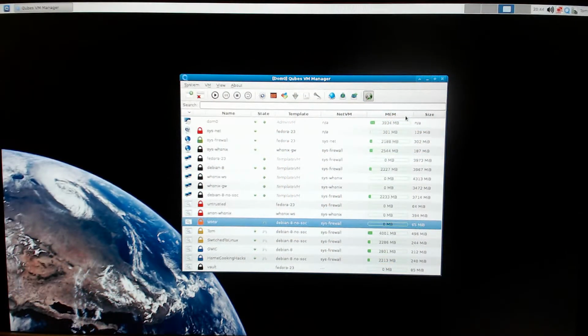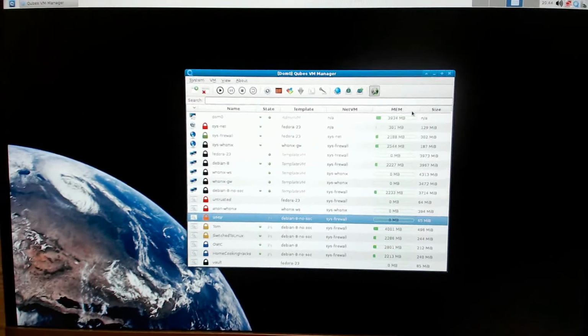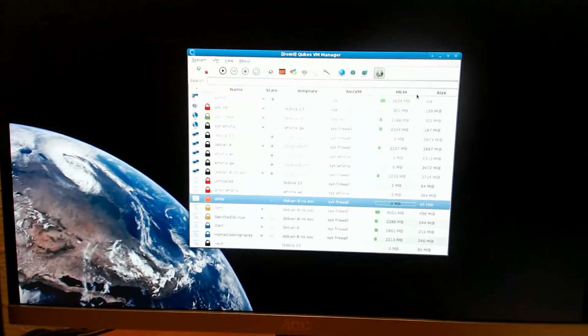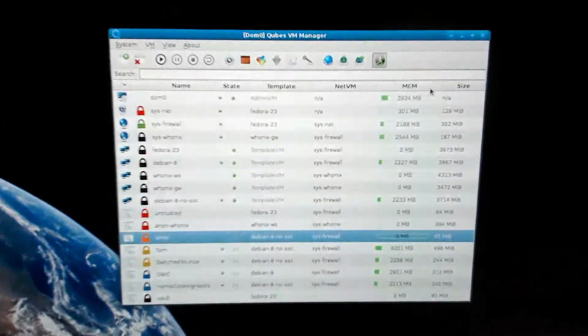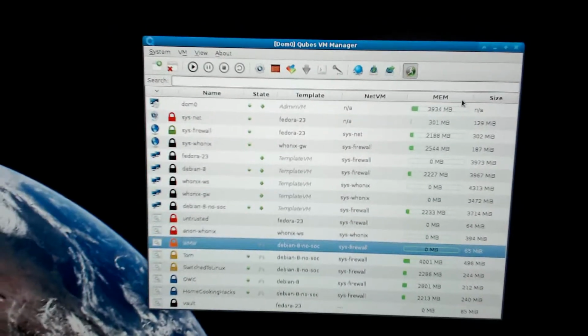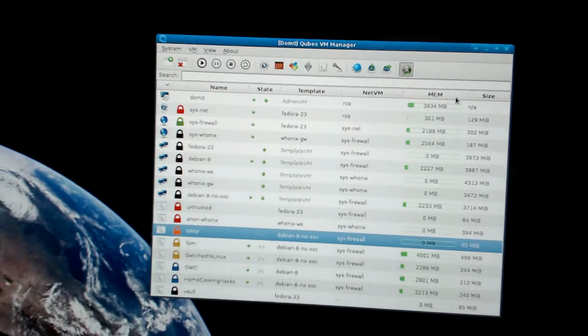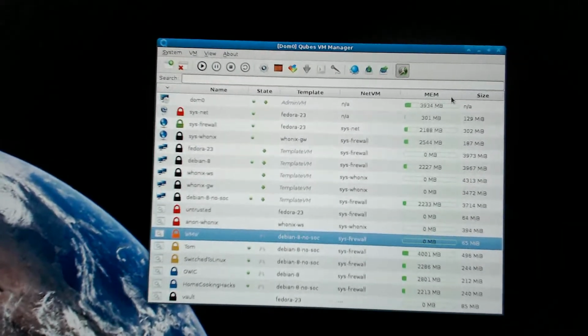So here we are inside of the new Qubes, and again, I apologize, I have to point the camera at it. I actually did attempt to record one utilizing the screen recorder. The problem is that the screen recorder records at the wrong frame rate for whatever reason, and I can't record an overdub without spending a long, long time getting stuff figured out. Let me fix my trapezoid there. Okay.